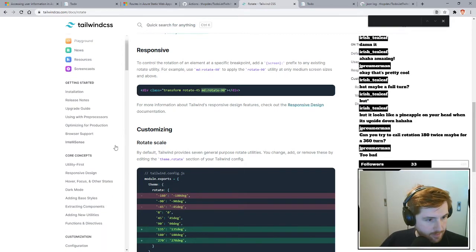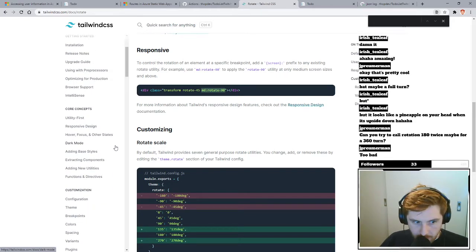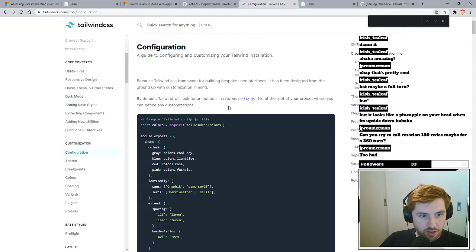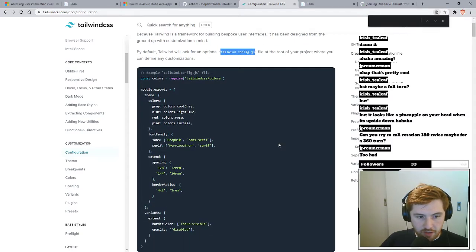While we wait, let's check the configuration. So we should need to create a tailwind.config.